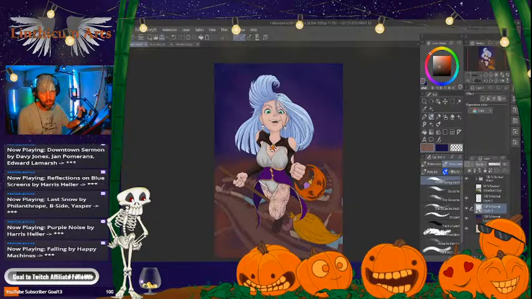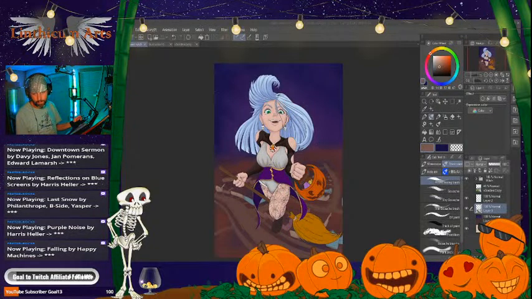Let's just move that over here. Get rid of that. That way we can see this. Because I have the reference picture also on here on the layer here, but I also am going to have it here as well, so I can see it a little bit better if I need to. There we go. Anyway, now I can just look at it and get the idea that I need.